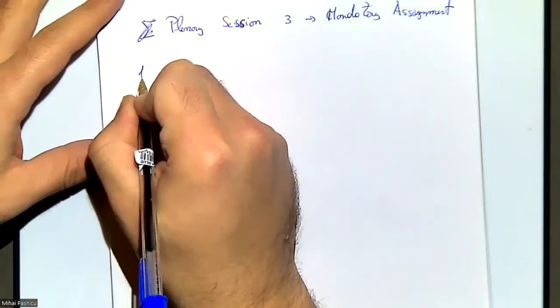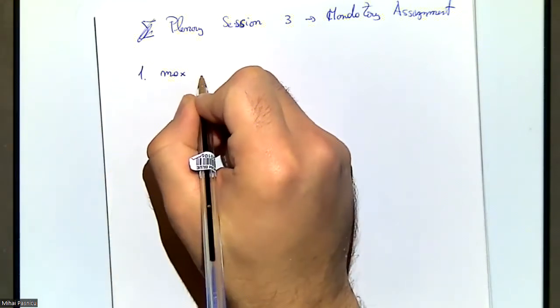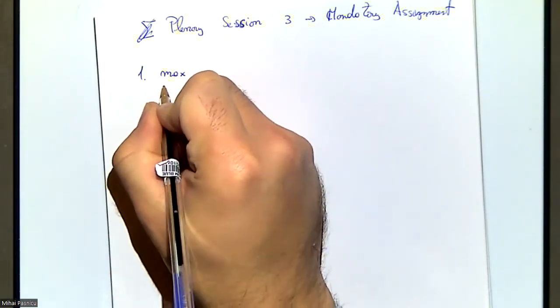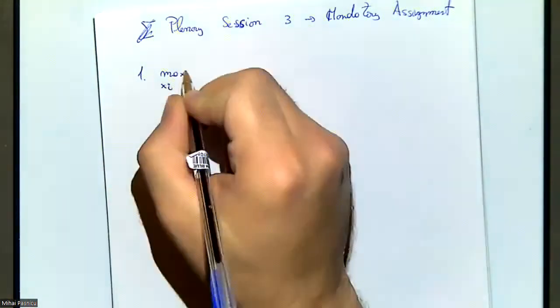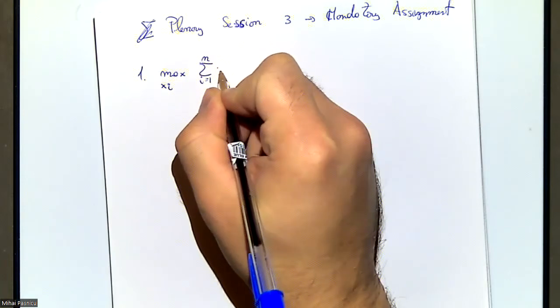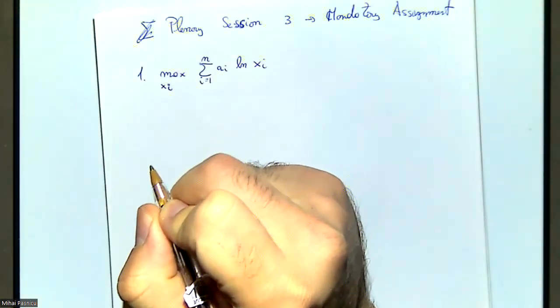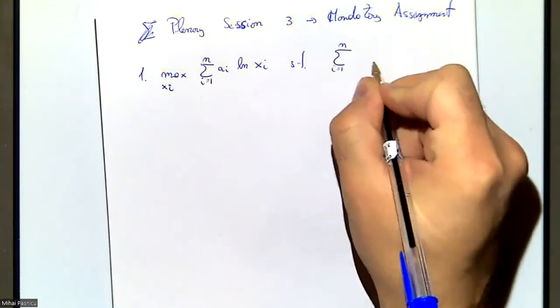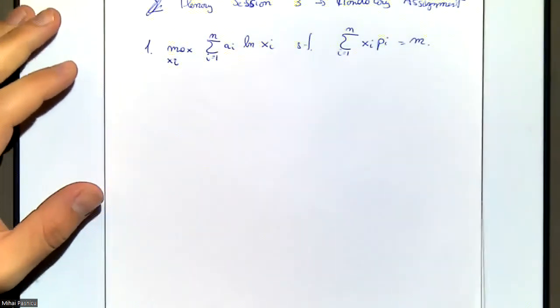Okay, so problem number 1 started like: maximize over. This is one thing that I've asked: from now on, you should state what you're maximizing over. Here you're maximizing over xi, and you're maximizing the sum from i equals 1 to n of ai log of xi, I think. Correct me if I'm wrong, someone has the problem there, but I think this was it. And it was subject to the sum from i equals 1 to n of xi pi equal to m. I think this was your first problem. I should have memorized it by now, I know.